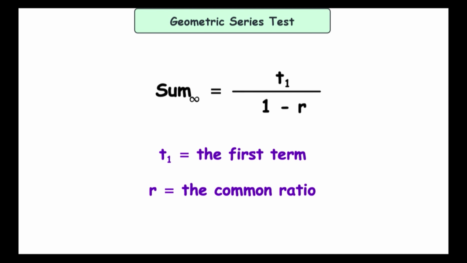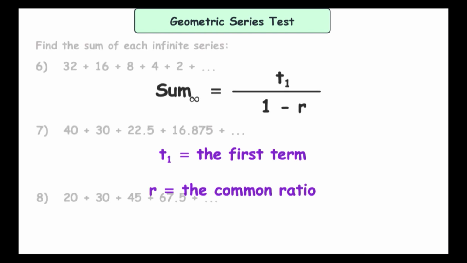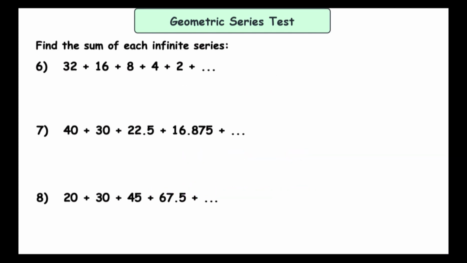All right, day 2, we're going to be dealing with geometric series. We've already seen this formula both in Algebra 2, pre-calc, and earlier in this class. And the infinite sum is simply term 1 over 1 minus r, which stands for the common ratio. Let's try a few. Find that sum.